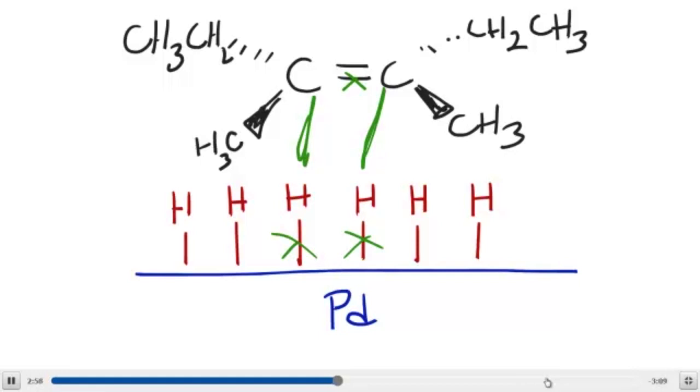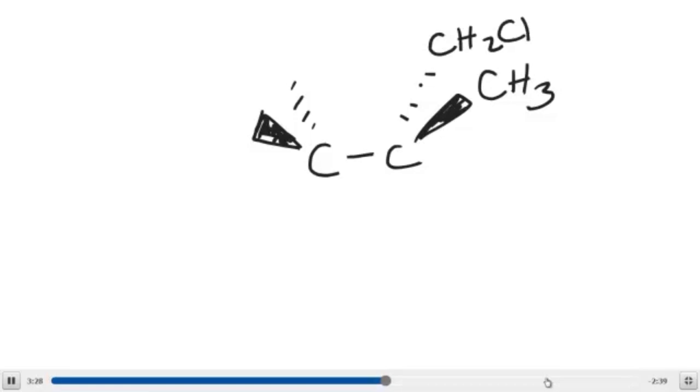We're not going to talk about what's going on with the metal, but metals can undergo several different oxidation states, so there's some oxidation reaction chemistry going on here that we're not going to spend a lot of time talking about. What happens in the end is that the orientation of what was the alkene stays exactly the same. What was a wedge stays a wedge and what was a dash stays a dash. My methyl groups are still on the wedges, my ethyl groups are still on the dashes.